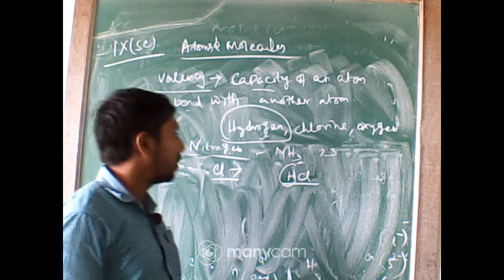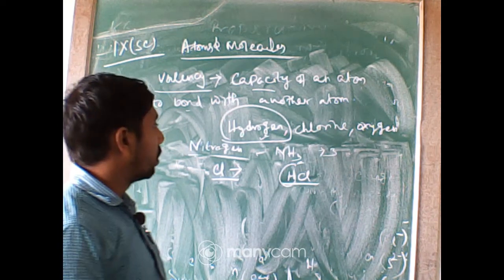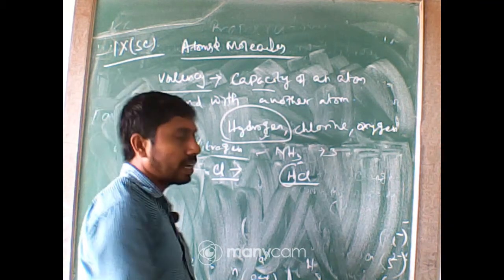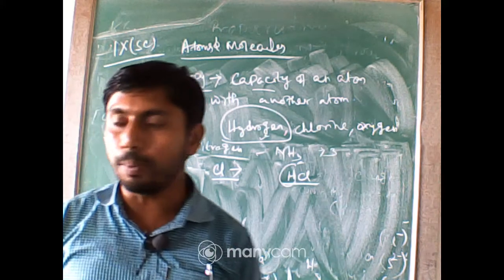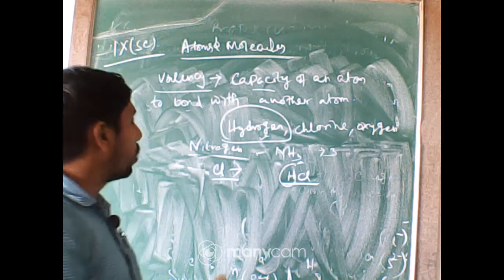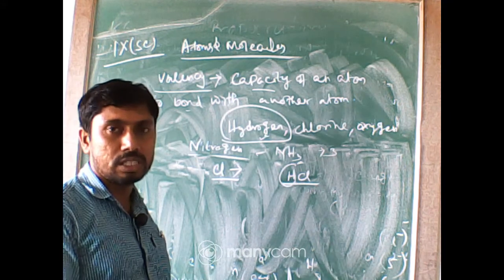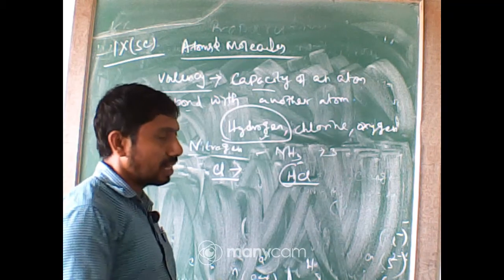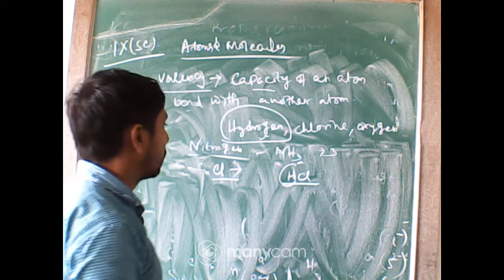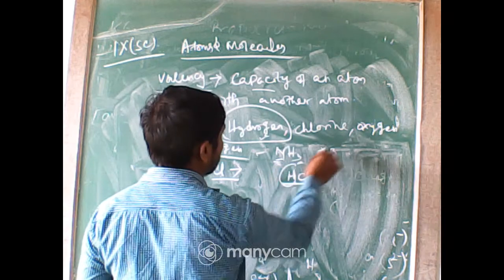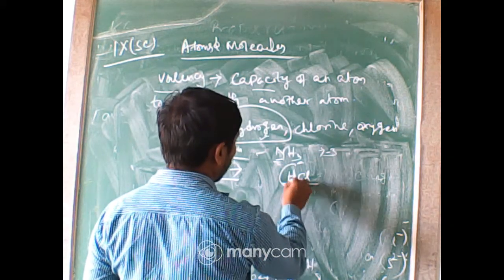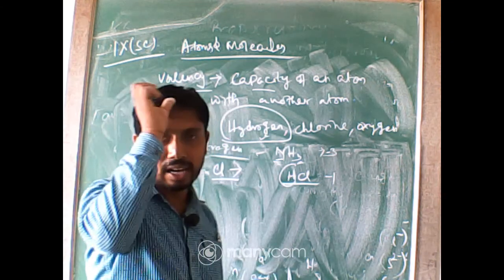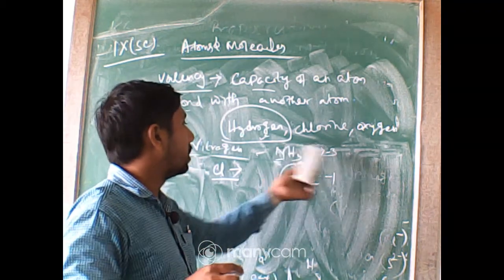Now, there is a difference. We have already bisected the ions into 2 parts, one is cationic, another one is anionic, or positive and negative charge species. Now, which one will be called positive and which one will be called negative? Okay. This will be discussed later on, because it is the further part of valency. Here nitrogen is -3, here chlorine is -1, but roughly the valency of chlorine here is 1, here it is 3.